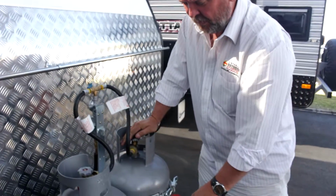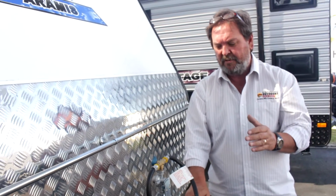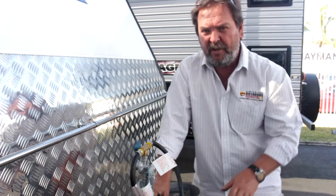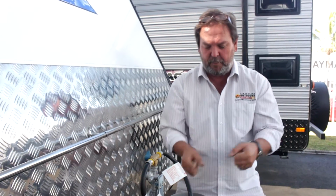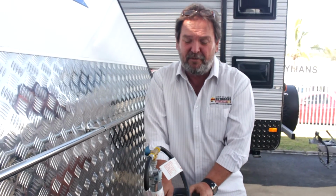Going back from the dolly wheels, we've got gas bottles. Now, most of today's vans, particularly new, have a shower and a toilet and a good sized fridge. And most of those things have the capacity to run on 12 volt, 240 and gas. If you're going to have anything running on gas, you need ample supply. And in these cases, we use 9 kilo gas bottles. Some of the smaller vans or older vans might have a 6 kilo bottle. It's just a bit of a weight saving and a little bit smaller, a bit more convenient putting it on and off. But most people are happy with the bigger bottles because it means they fill up less often.